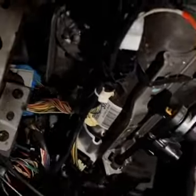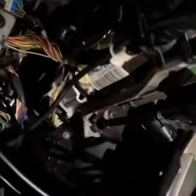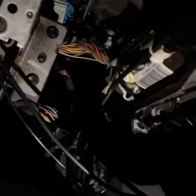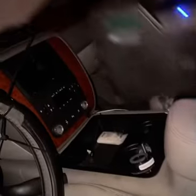But let me drop this right quick, after I finish dropping this and getting everything out of my way. Then I'll come back, and I'll show you guys how to go ahead and take off that steering angle sensor, all right? Hold on, hang tight. All right, let's go ahead and cut this down right here.